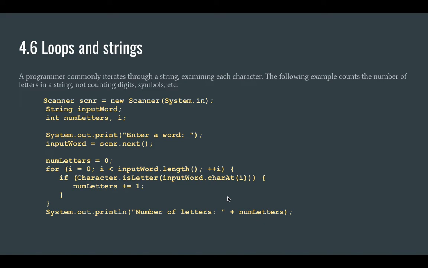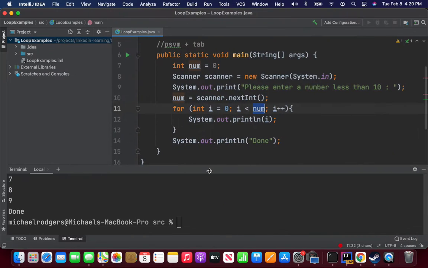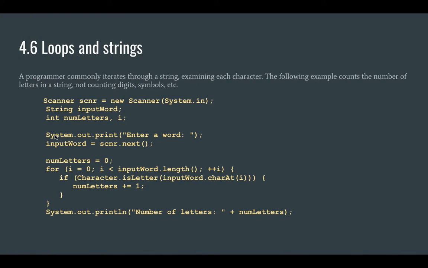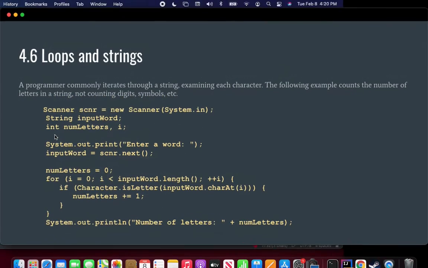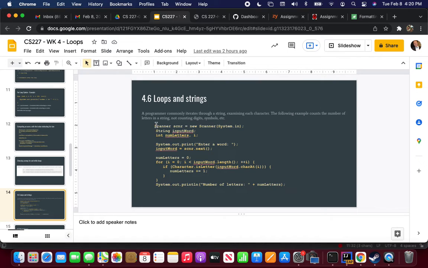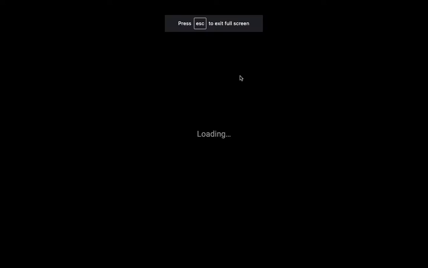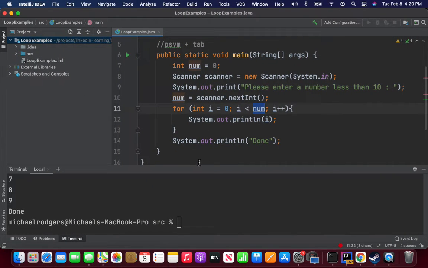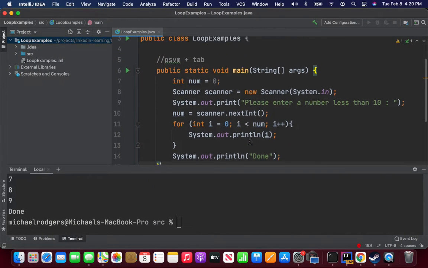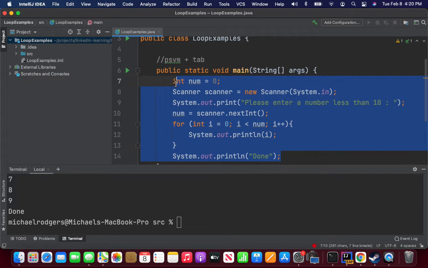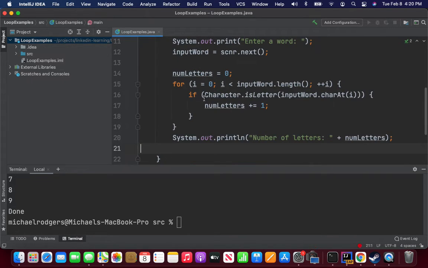So let's go ahead and iterate through a string. I'm going to go back to our code sample. We're going to copy this real quick to make it easier, and paste this in.